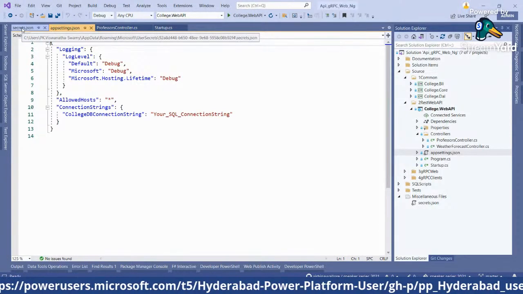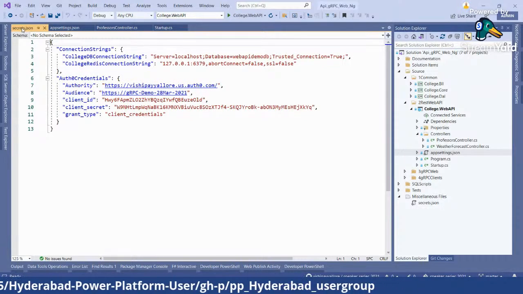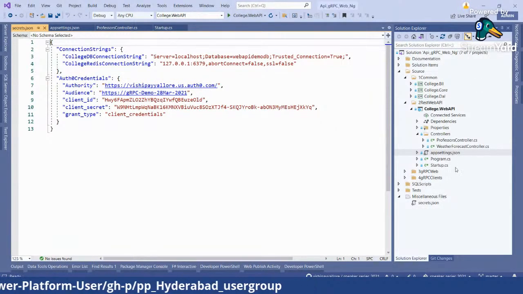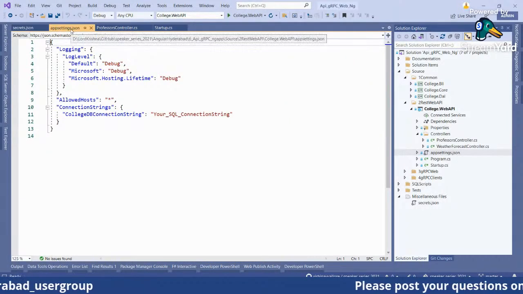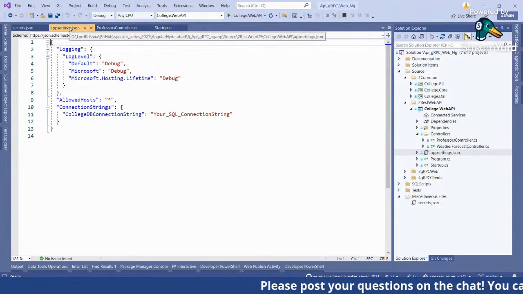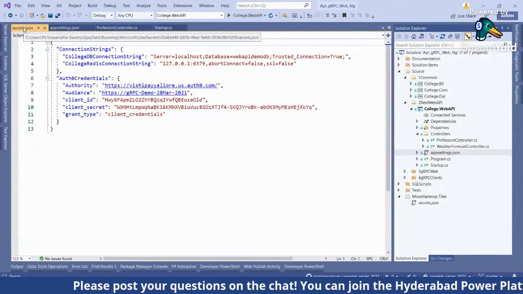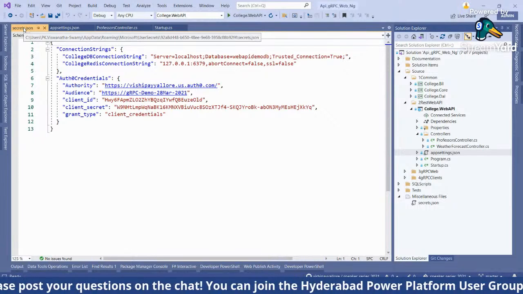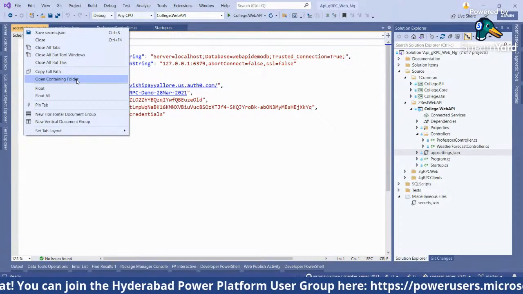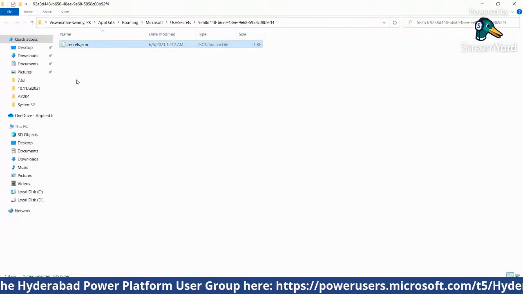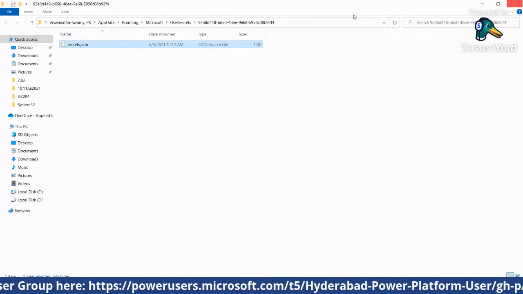But what is the advantage of using this connection string is that it does not belong to our source code repository. The appsettings.json exists in the D drive, but if you go to the secrets.json, you see that it's coming from C users, my profile. It doesn't belong to this source code. So whatever secrets I save in the secrets file are pretty safe.